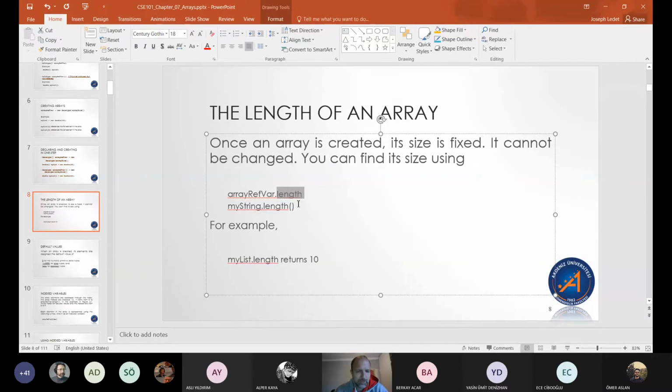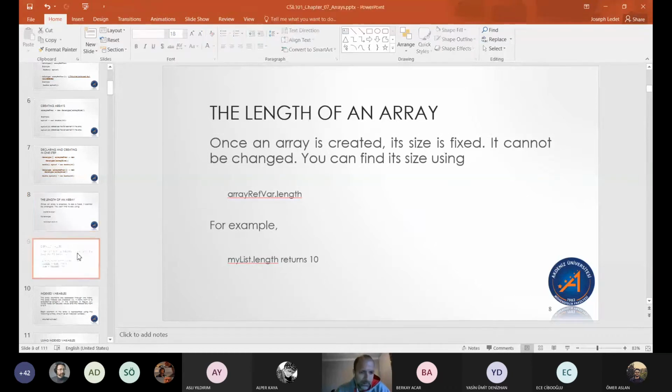Okay, make sure you know the difference. It makes for pretty easy exam questions, so for like next week. Make sure that you understand the difference between a string length method and an array length attribute. All right.